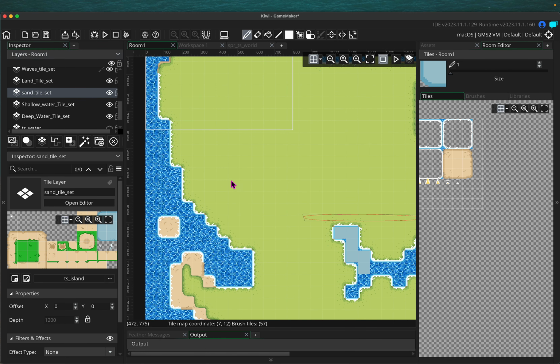Making sure my deep water is below my shallow water. Then comes my sand, and then comes the land, and then comes the wave animation. So let me show you what that looks like.